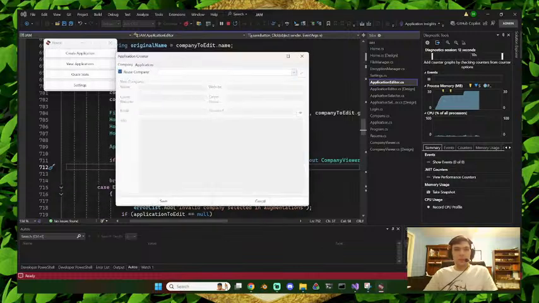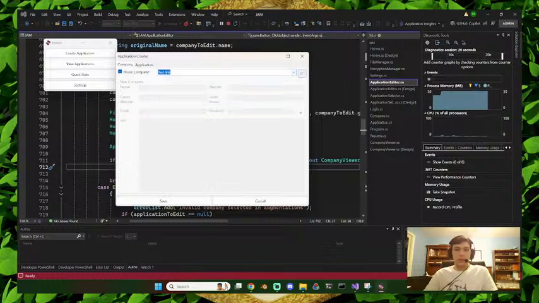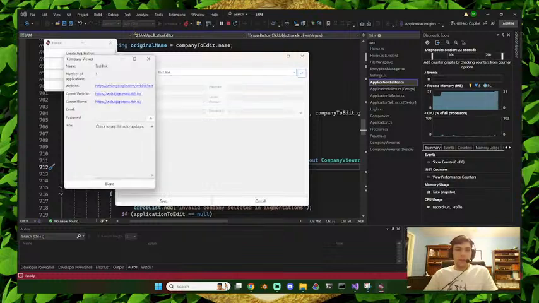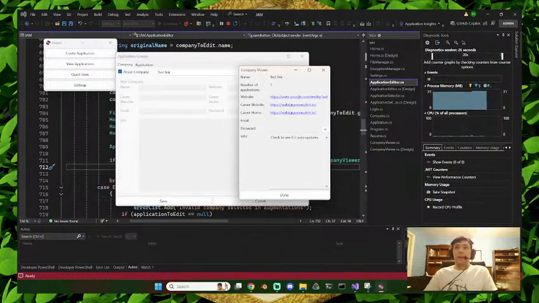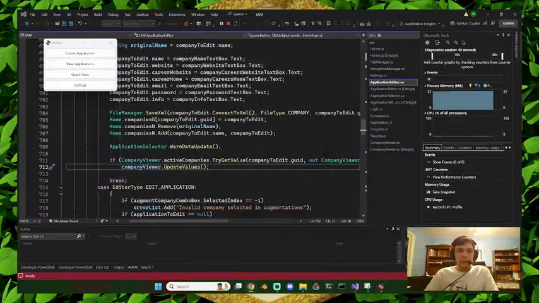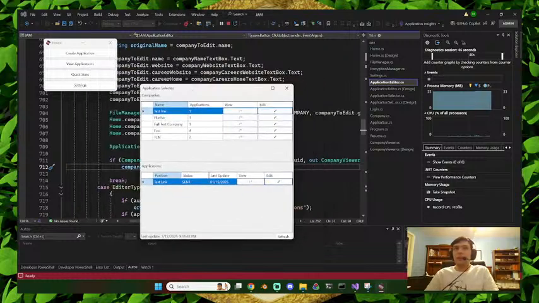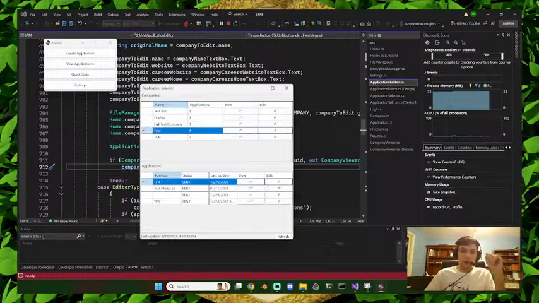You can reuse companies if you want. If you do decide to reuse a company, like if I use this one, I can open it up and now I can access its actual stuff. Like if I click on that, it actually opens up Google for me. So yeah, a lot of progress. You can save everything, and they're all available in a view applications thing. And yeah, so far a lot of progress has been made. I would say I so far have the minimum viable product.